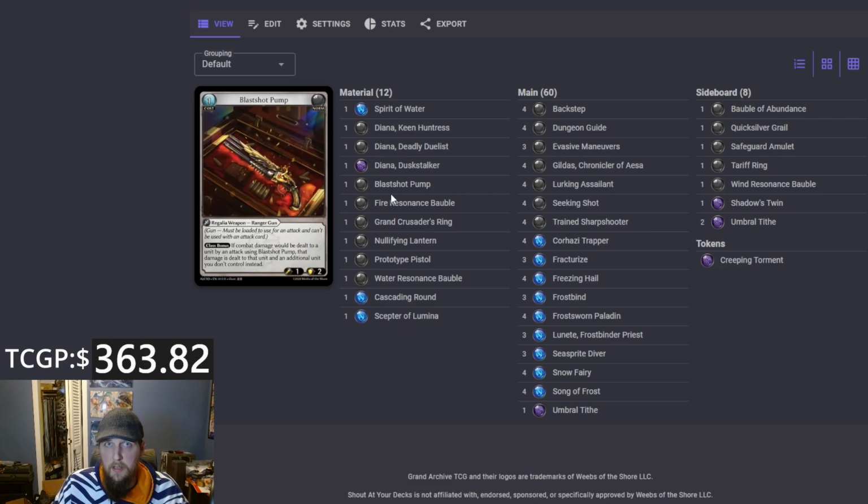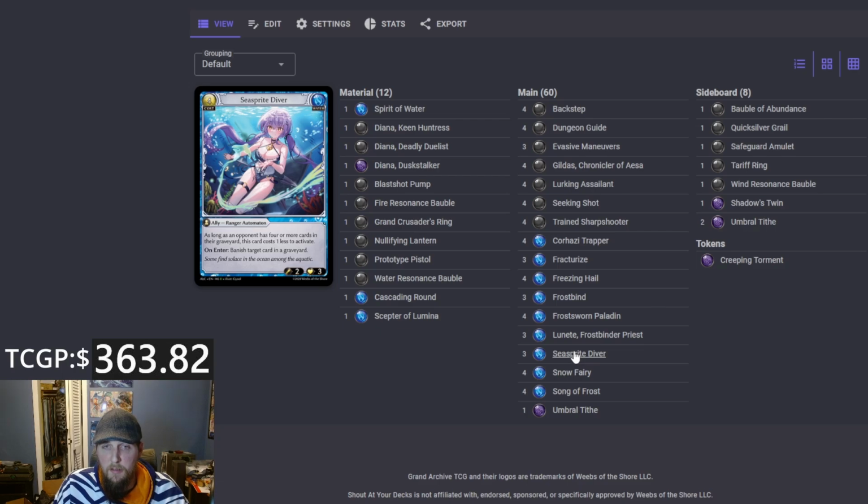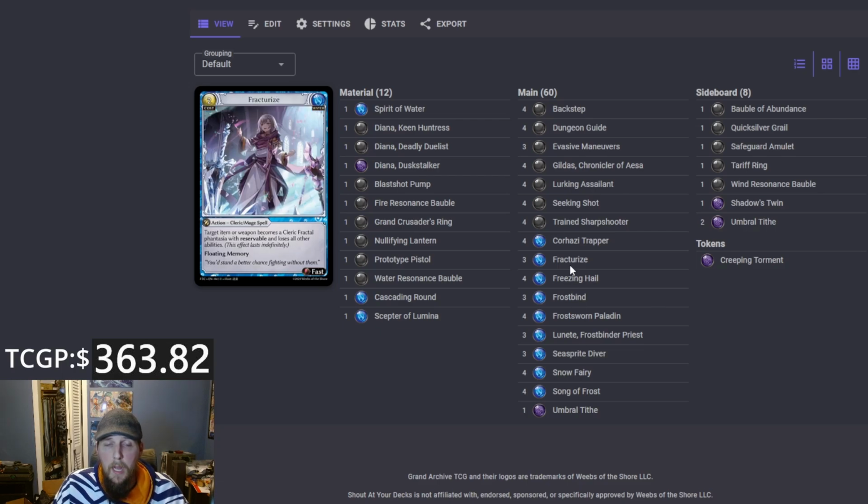Like Ghost of Pendragon can go ahead and get cleared. You can clear their Frostborn Paladin. You can clear their Shield Mates. You can clear their Bubble Mages. There's a lot of different cards that you can go ahead and clear off the board as your opponent's really trying to set up an Arendite swing turn. In this case, you can go ahead and also play your cards like Sea Sprite Diver that can eat some of their floating memory, and you're just applying more pressure than a Watermelon list is in this case.